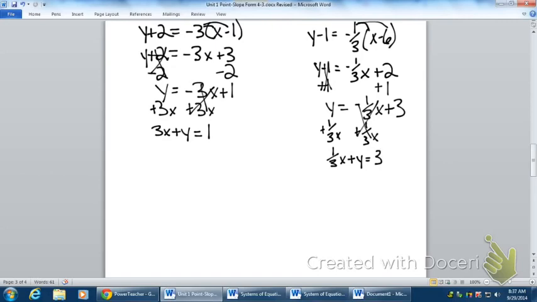Now, your last step when you get to standard form is to, first of all, look at, is there any fractions? Yes, we have a 1/3. To get rid of that fraction, we need to multiply both sides times our what? Denominator. Yes. Okay? When you multiply 3 times 1/3, that gives you just 1. When you multiply 3 times y, that gives you a 3y. When you multiply 3 times 3, that gives you 9. And the last thing that you should do is look and see if our a is positive, which it is. So we are done.